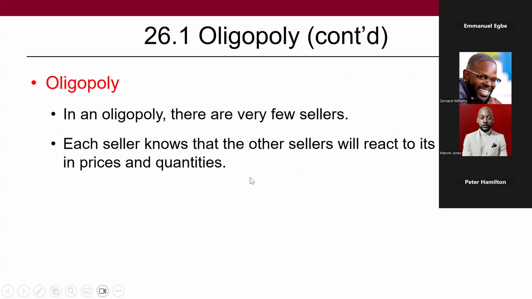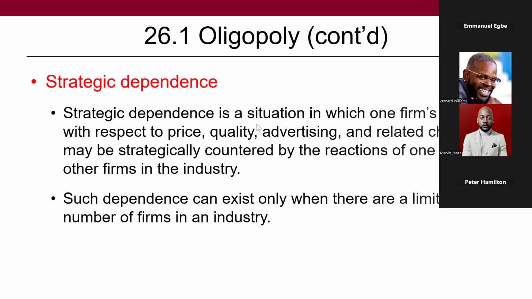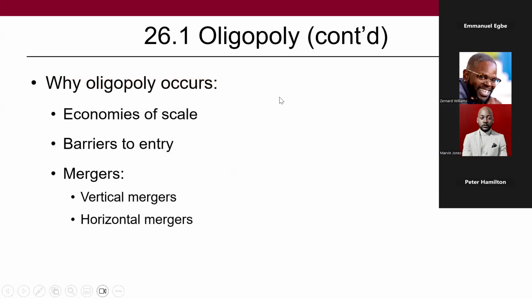Essentially, what happens in an oligopoly is that each seller knows what the other one is doing because it's easy to identify who the competitors are, and they react to changes to each other's moves. So there's quite a bit of a cat and mouse game among them. And like you see here, there's this kind of strategic mutual dependence. They depend on each other and they watch each other's moves.